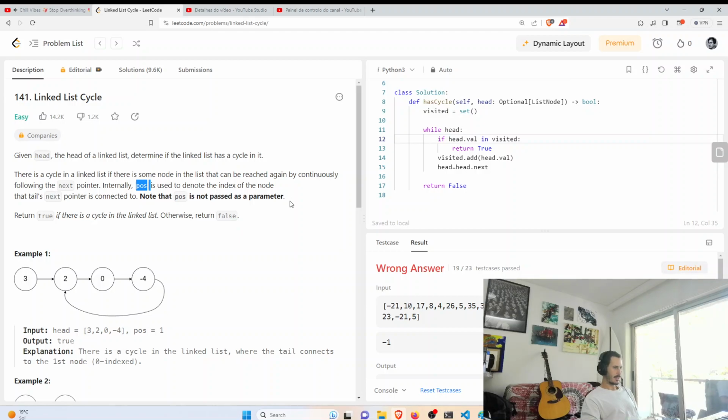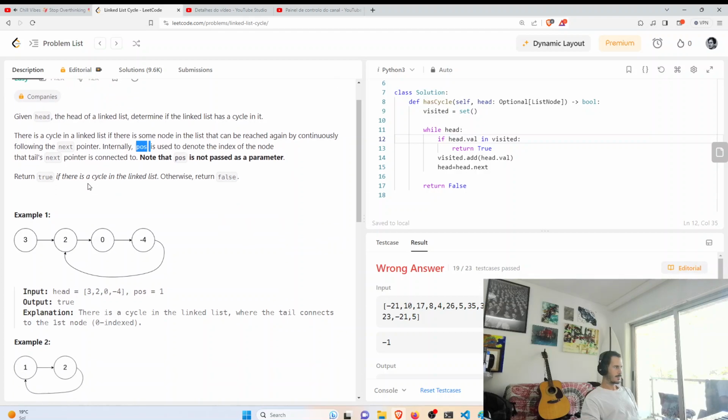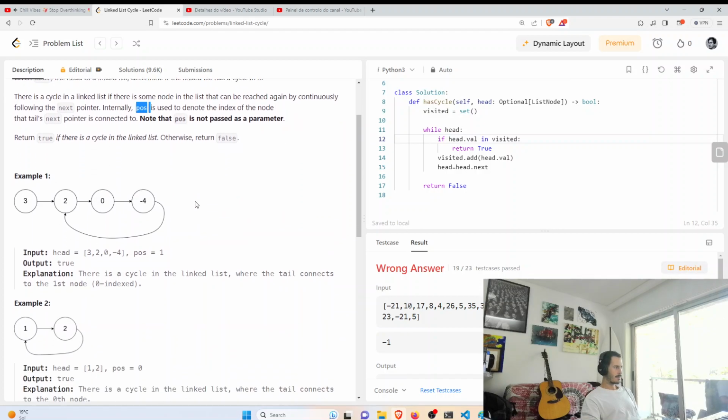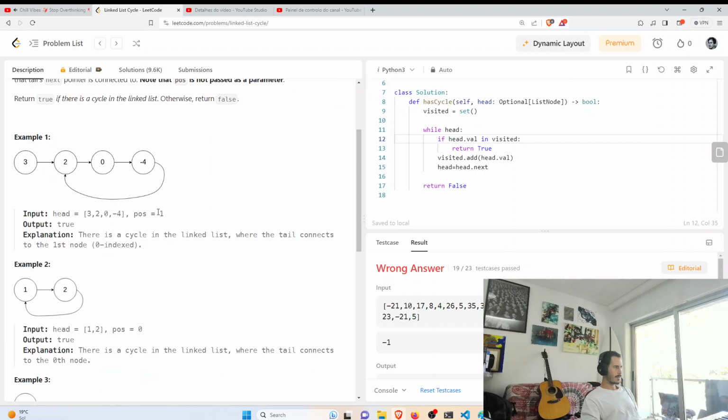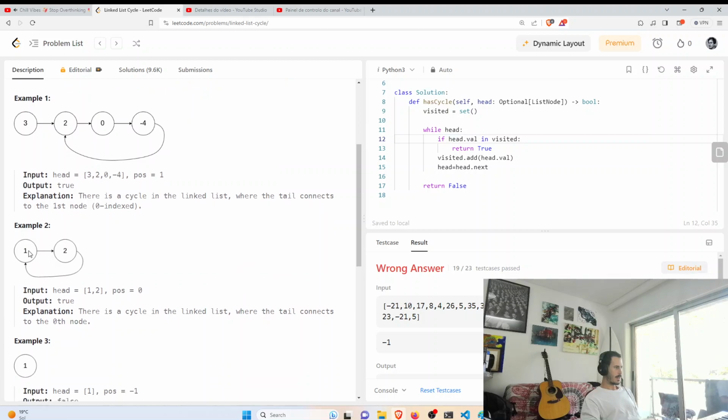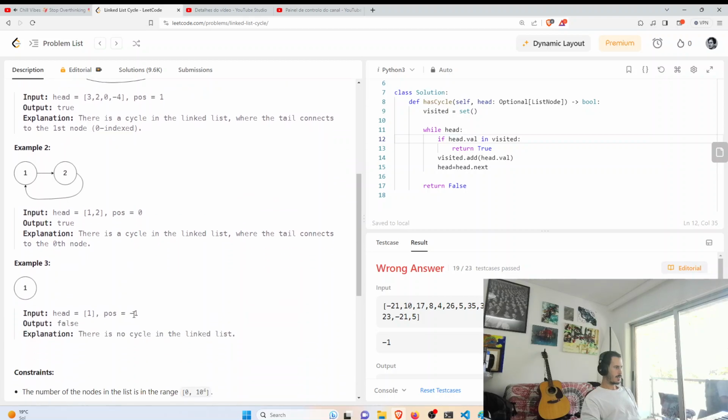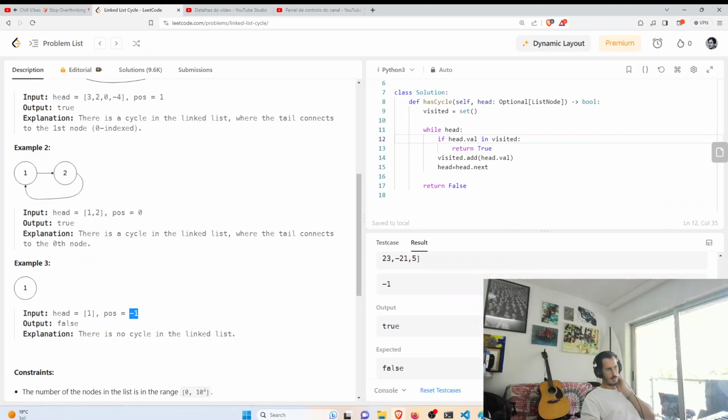Note that pos is not passed as a parameter. It goes back to it, it goes back to it. So if pos is -1, then there is not a cycle.